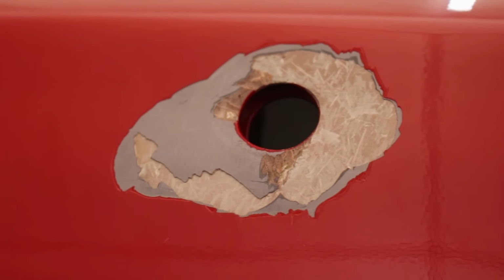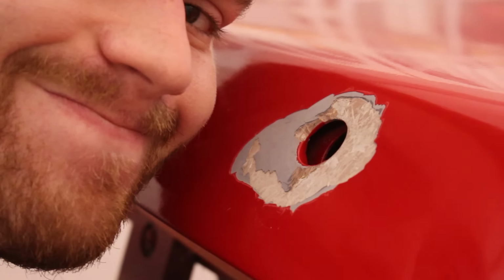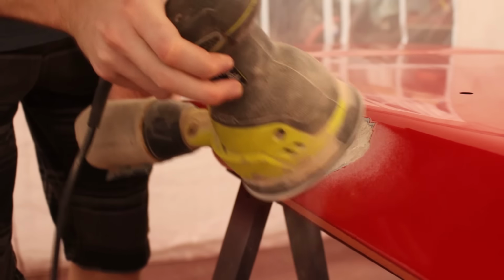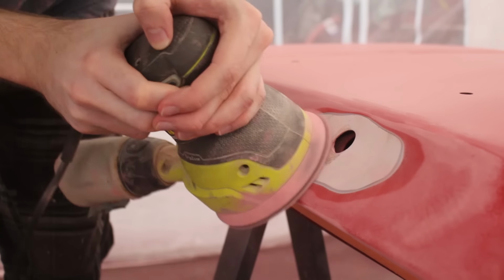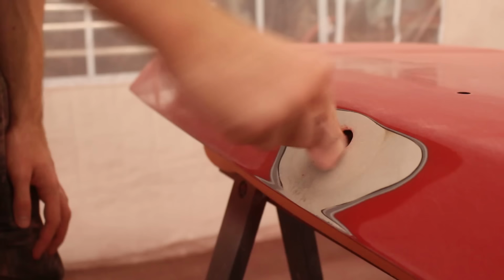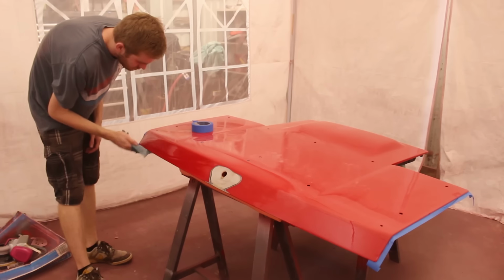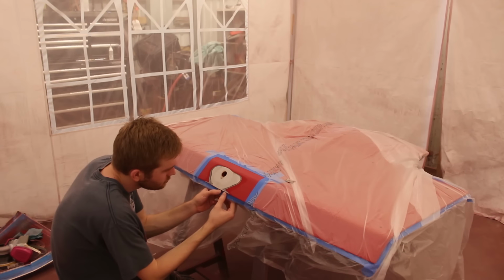But more content for you guys, right? It's gonna be an easy fix, just time consuming. Because the issue seemed to be only the adhesion of the Rust-Oleum primer and body filler onto the raw SMC, the raw sheet molding compound, I'm going to sand this back until both of those things are completely gone. And this dark edge around the perimeter is the factory primer, so seeing that means I'm good to go for the next step. The epoxy primer that I've been using on everything else bonds really well to the SMC.